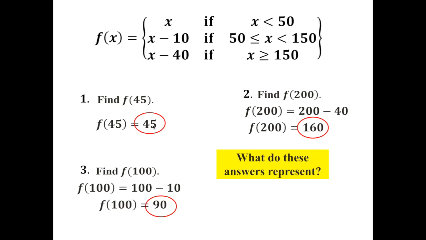But it costs $45. If you spend $100, it doesn't cost you $100. You get a $10 discount. That's where our $10 discount comes in right here. So that would leave us with $90. It'd be our purchase price. So these are how much it costs if we were to buy $200 worth of merchandise. It would only cost us $160 in this scenario.